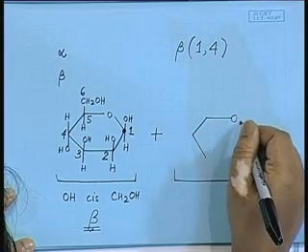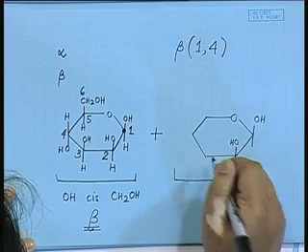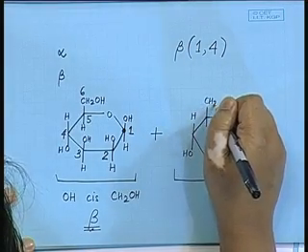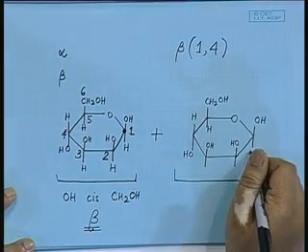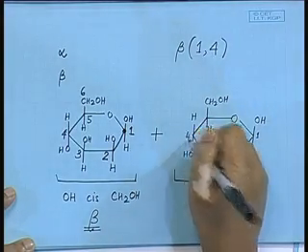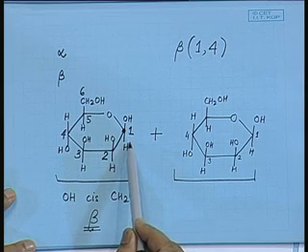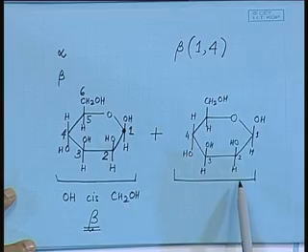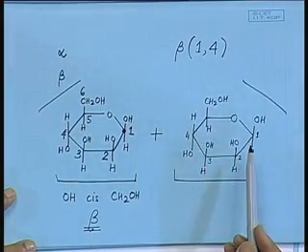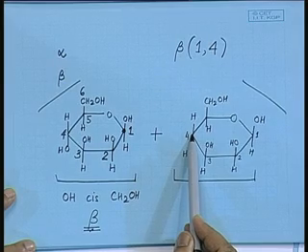So, if I were to write another beta form of this. Okay. Again I will have to number them again. So, I have 1, 2, 3 and 4. If I have now a link between the carbon atom at 1 here and the carbon atom at 4 in the other monosaccharide. Okay. So, this is one monosaccharide and this is the other one. Now, if I link these two together, at 1 and 4, I would have a 1,4 glycosidic linkage.